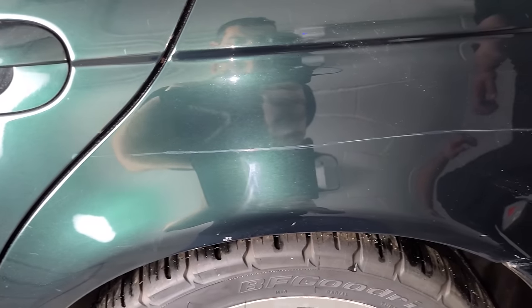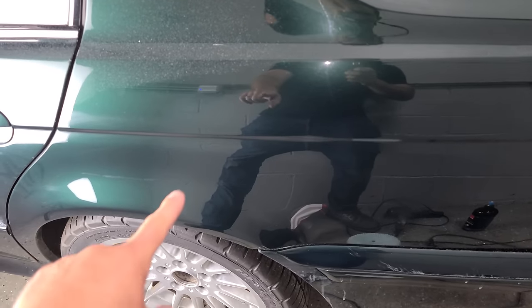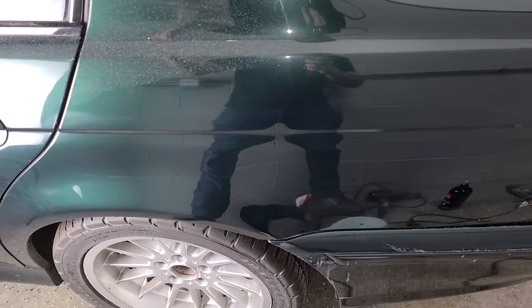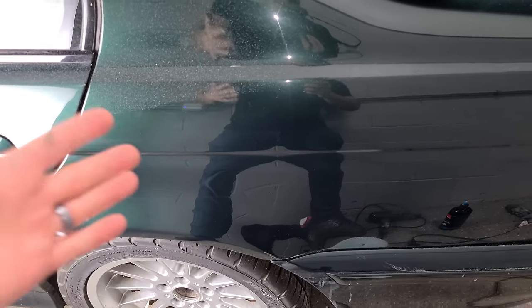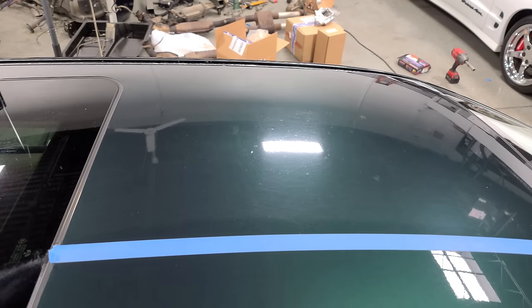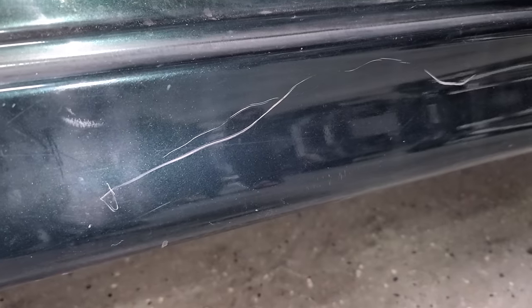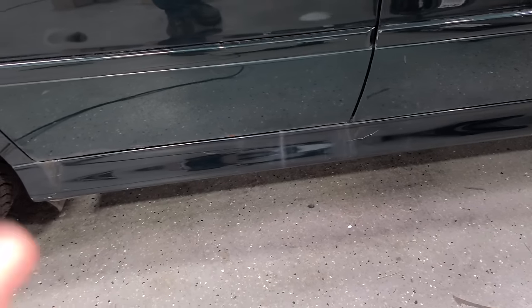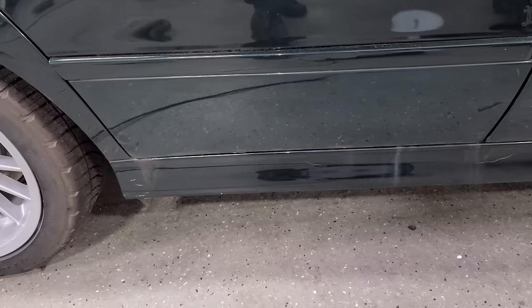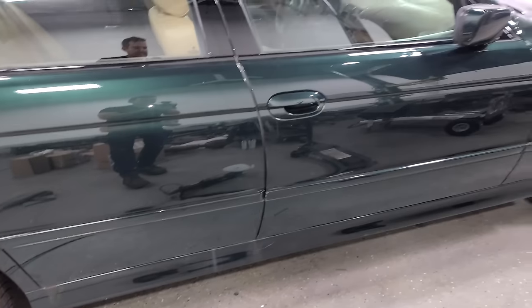The quarter panel scratch went from looking like this to looking like this — you can still see some scratch there but it's reduced quite a bit. This was a deep one, and just like the rest of the car, we're making it better, not perfect. Just got done buffing half of the roof — here is the before, faded and swirled paint, all the way to this — it's like glass. Check out these nasty rocker panel scratches — here is the before, and here is our after. There is a little bit of rust at the bottom of the door, and we'll discuss what we're doing about that during the grand reveal.